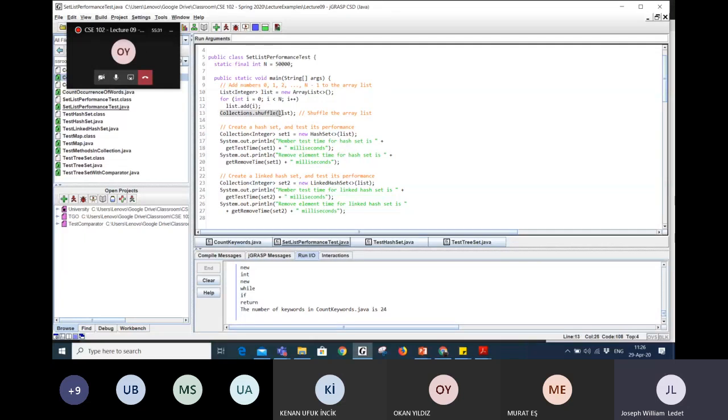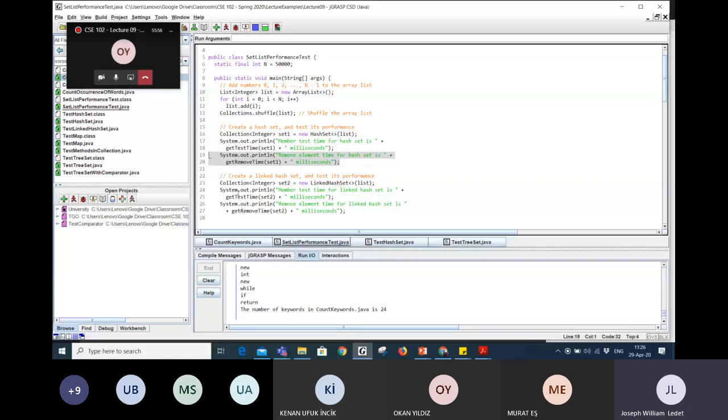Then we're going to shuffle the list, and we're going to create a hash set from it, and find how long it takes to find something in the set, versus how much it takes to remove an element from the set.